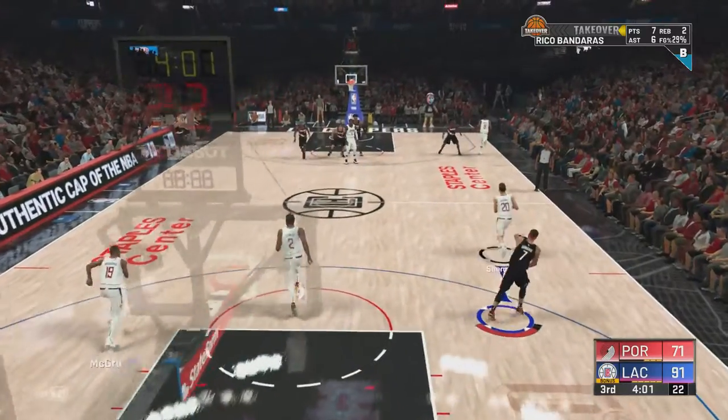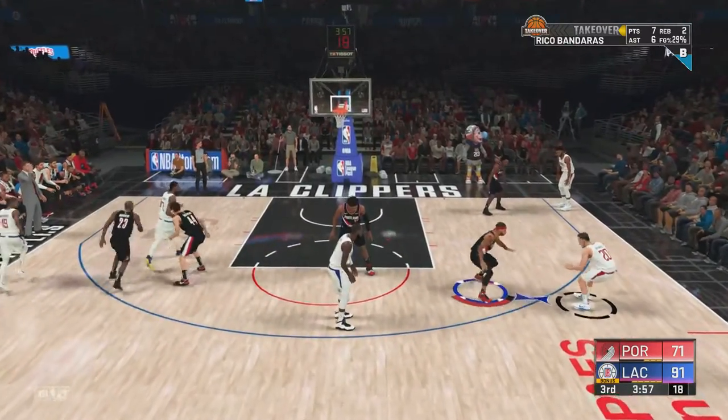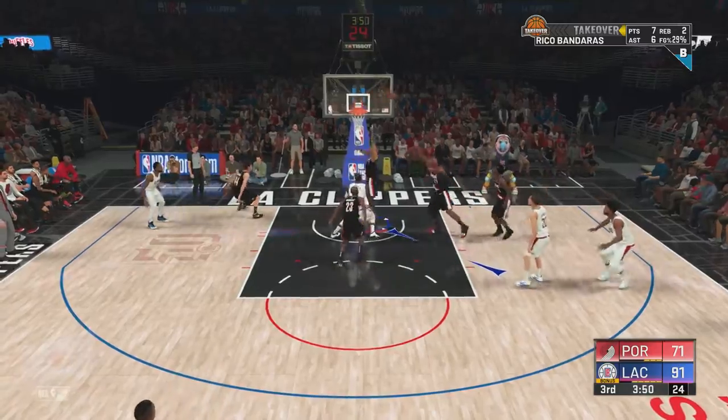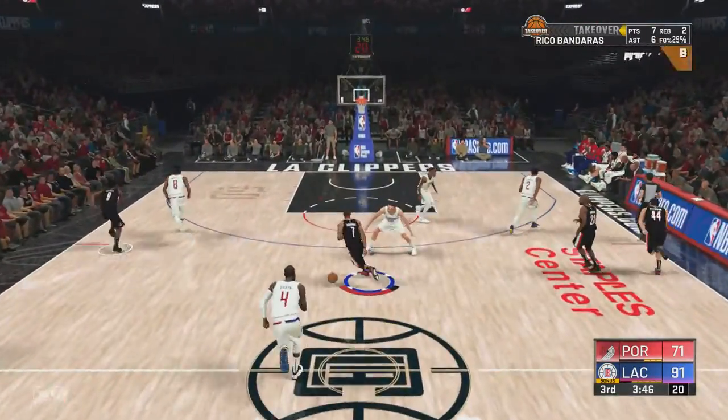Nothing went right on that offensive possession except the result. Now, here's Shamet. He's guarded closely. Good D. Behind the back.